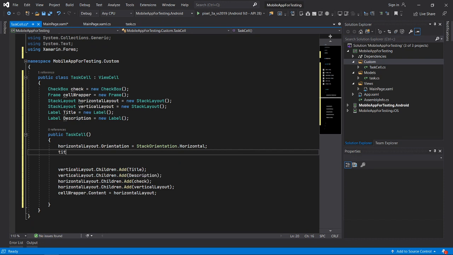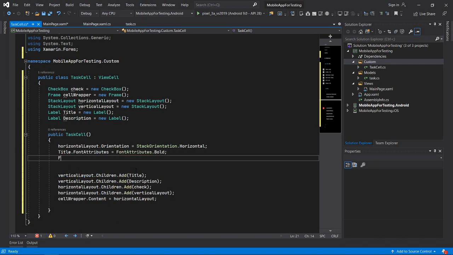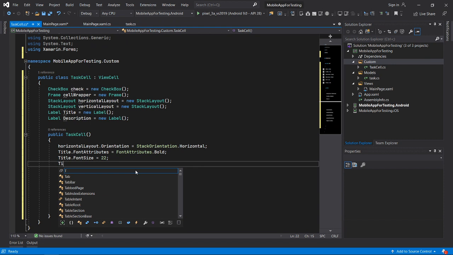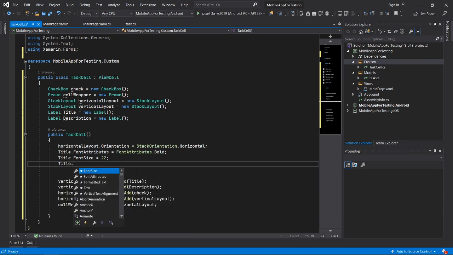Let's make the title.FontAttributes first, just the same, FontAttributes.Bold, and title.FontSize now. Let's make it 22, I guess. Let's make the color of this black. Title.TextColor, sorry. TextColor equals Color.Black.